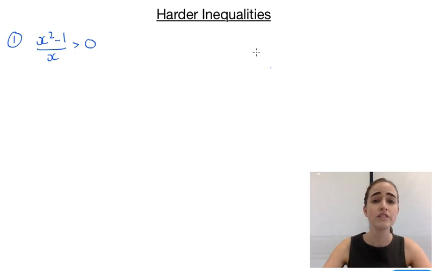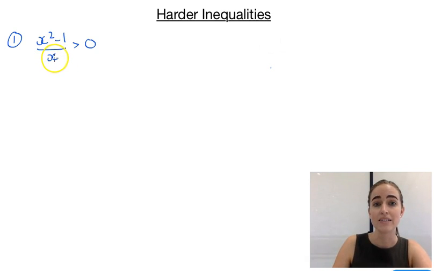Now there are a lot of different methods we could use to solve these inequalities. I'm just going to show you one today, but there are other ones as well. Because we can't multiply by x, because we don't know if it's positive or negative, we're going to multiply by x squared, because if we square something, it's always going to be greater than 0. It's always going to be a positive number. So we're going to multiply both sides of this inequality by x squared.